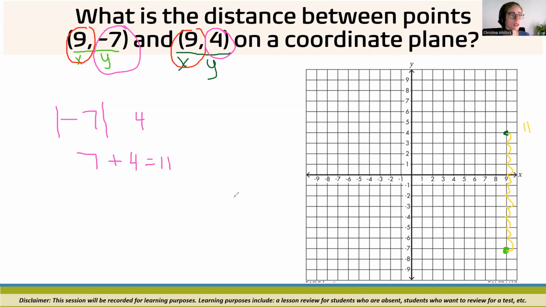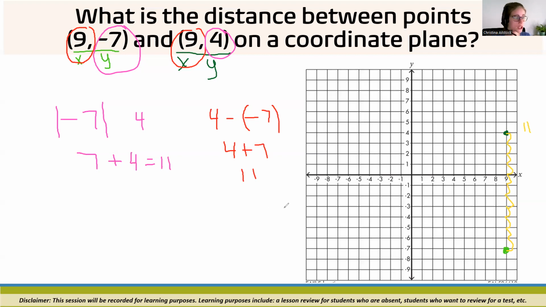If you didn't want to deal with the absolute value, then another way you could do it is you can take your positive number and subtract from it your negative number, because if you're trying to find the distance, you could think, oh, well, that's the difference. I need to subtract. Well, when we subtract a negative number, those cancel each other out, and it really becomes 4 + 7, which is 11.